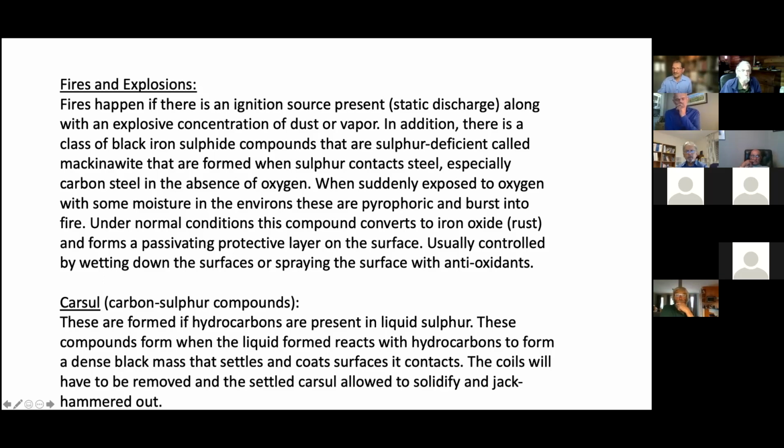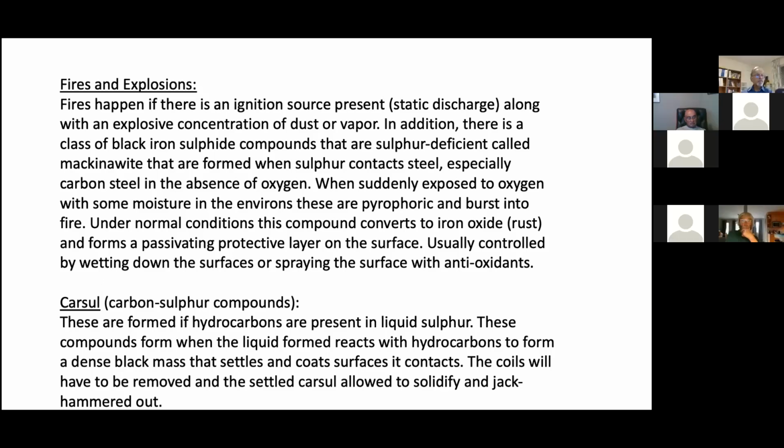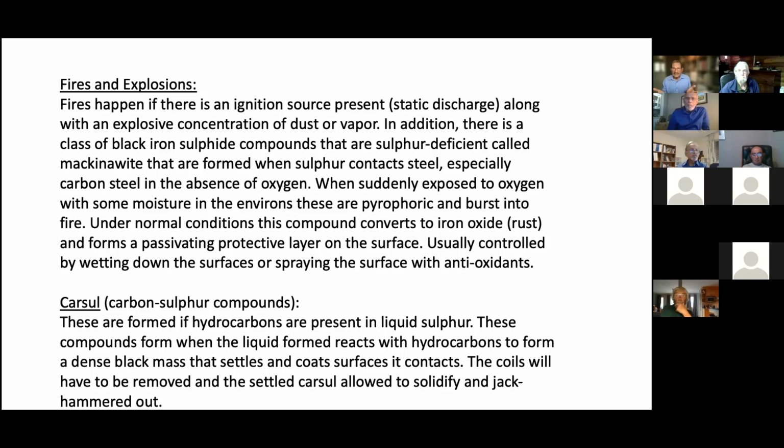And then the other issue you're faced with is car soils. These are found when hydrocarbons are present in the liquid sulfur. And these typically happen when you have an upset in your Claus process, in your sulfur recovery process. Some hydrocarbons are carried over, things like carbon disulfide, carbonyl sulfide, stuff like that. And they can react with the sulfur. And you have these hard black compounds that will settle in pits. It'll settle on heating coils.